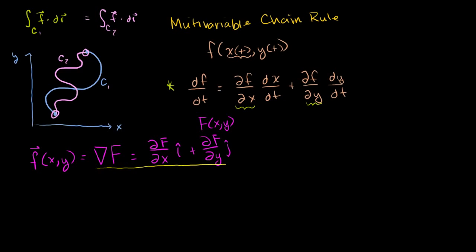And if you imagine that uppercase F is some type of surface, so this is uppercase F of xy, the gradient of F of xy is going to be a vector field that tells you the direction of steepest descent at any point. So it'll be defined on the xy plane. Let me draw, that's the vertical axis, maybe that's the x-axis, that's the y-axis. If you take any point on the xy plane, it'll tell you the direction you need to travel to go into the steepest descent.